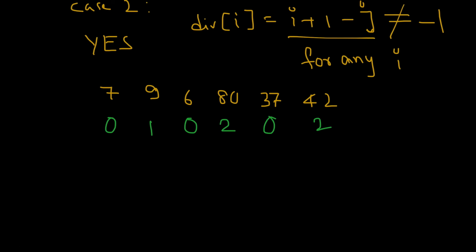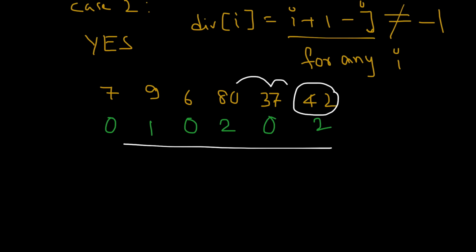Now why does this happen? If you think about it, these values always lie between I plus 1 and 2. What does this mean? The values are such that I can either remove 42 from this position or from any of the positions before it. So whenever 42 comes to that particular position, right?